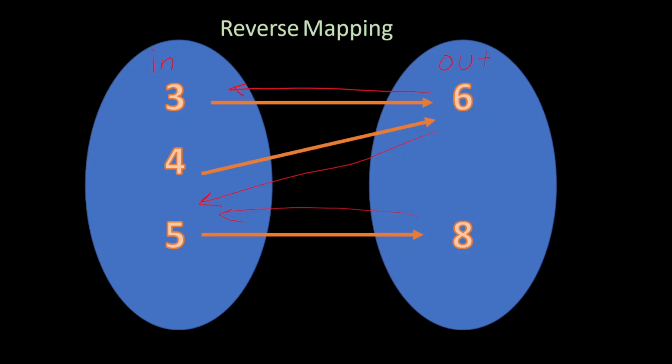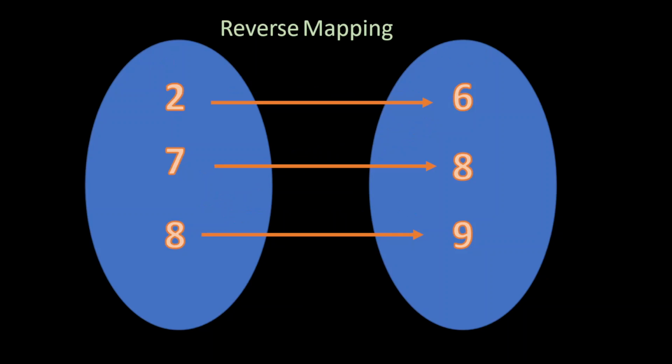So now, to examine something that is a function that's invertible, it's usually called a one-to-one. So in this case, for our input, the 2 goes to the 6, the 7 goes to the 8, and the 8 goes to the 9. So whenever we reverse it and go from the 6 to the 2, it still retains that there's a unique x value, and it doesn't violate any rules of whether or not it's a function.